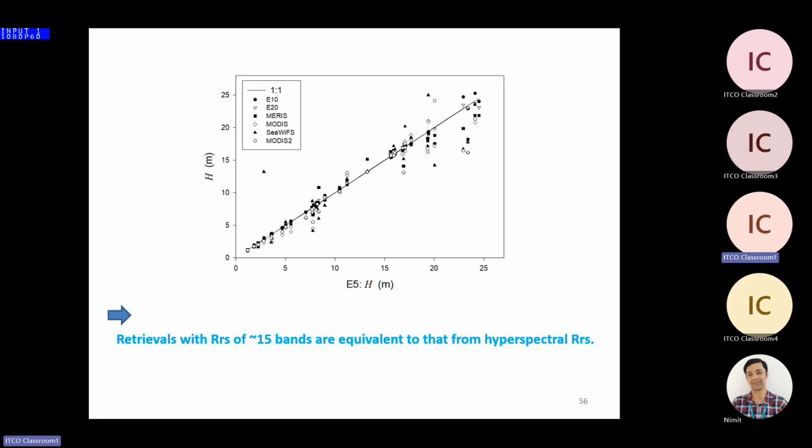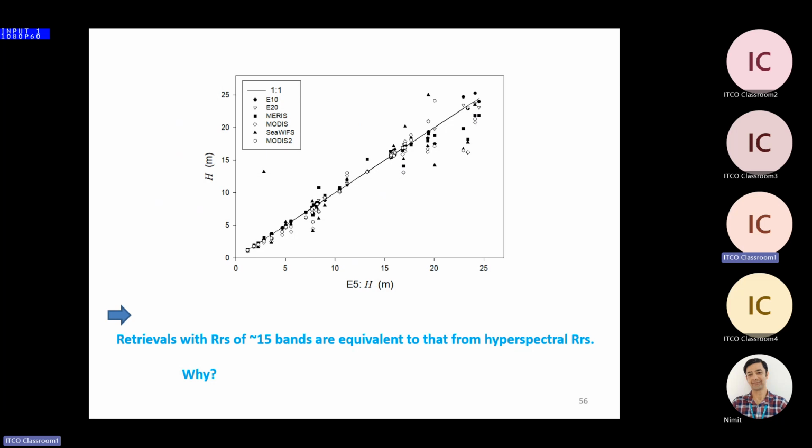more than MERIS. MERIS, I think, has about 7 or 9 bands in the visible. So we add more, make it 15 bands. Those retrievals with 15 bands are roughly equivalent to every 5 nanometer. Why is this? Why do only a few bands seem to get similar results as 80 bands? Every 5 nanometer from 400 to 700, that's 81 bands. Okay, 15 bands are kind of equivalent to 81 bands.